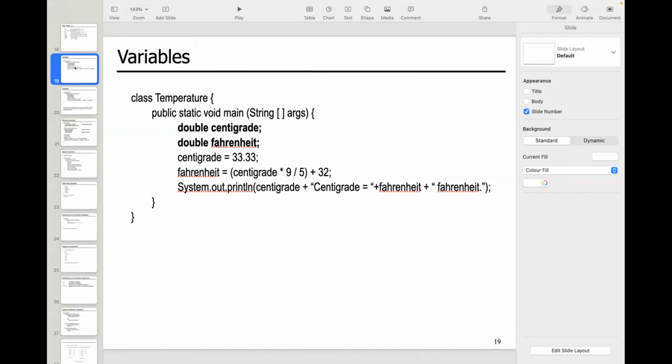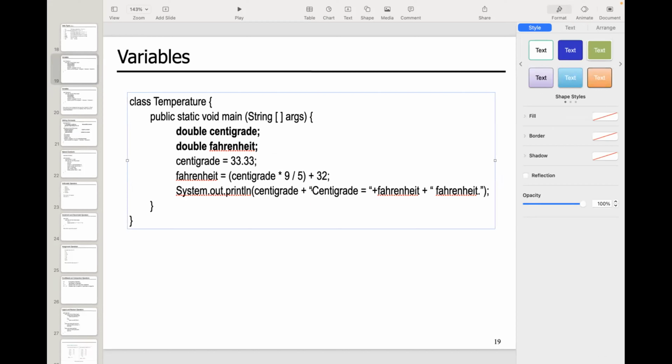If you can see this, this is also a simple class where we want to do some kind of calculation. This is a simple program where we are converting temperature, temperatures in Celsius and temperatures in degree Fahrenheit, the body temperature or the climate temperature. What this program is doing is taking some temperature and converting it to the other unit. So we have Celsius as the one temperature unit, and Fahrenheit as the other temperature unit.